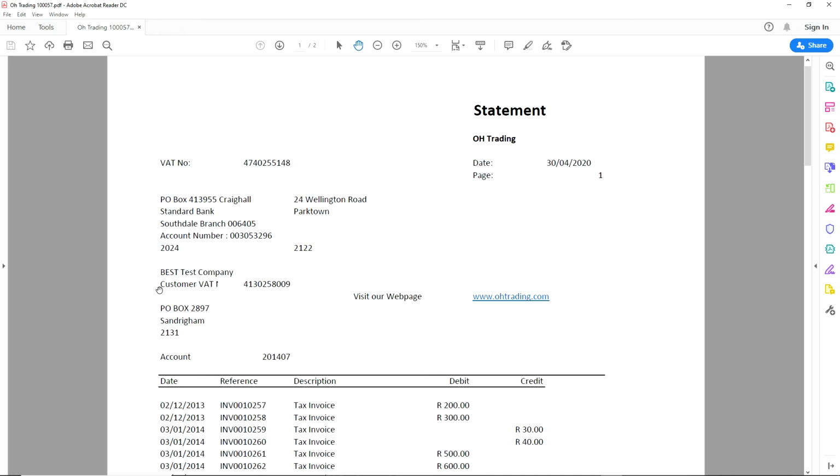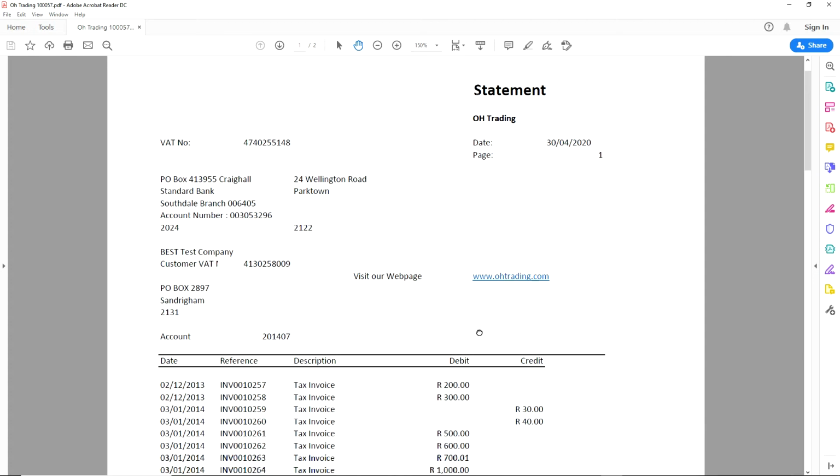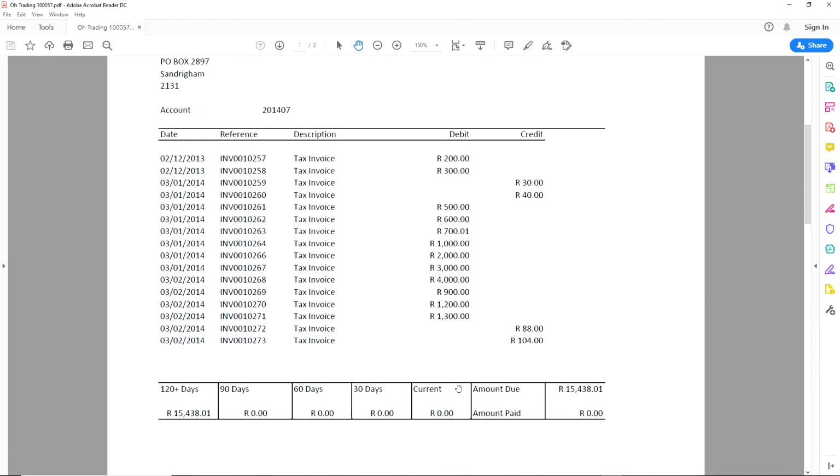The next important value is the relevant statement date, and we can see that the supplier does provide this on the top right hand side of the statement. We do require the closing balance of the statement, and this is available at the bottom of our sample statement page. Do note that a specific position is not required for the closing balance, providing there is some identifiable text relating to the amount that will allow us to link the two values together. Our example is great, as I can see the text amount due to the left of the amount, and that can be used as a reference point or anchor, as you hear me refer to in other courses.